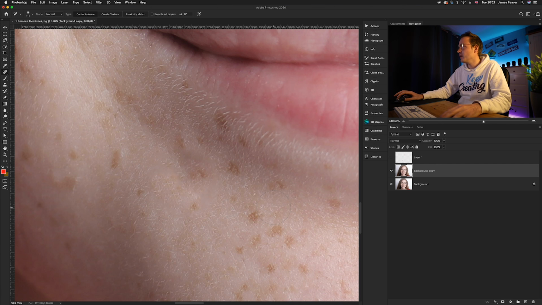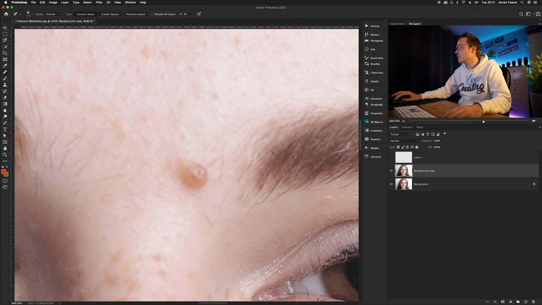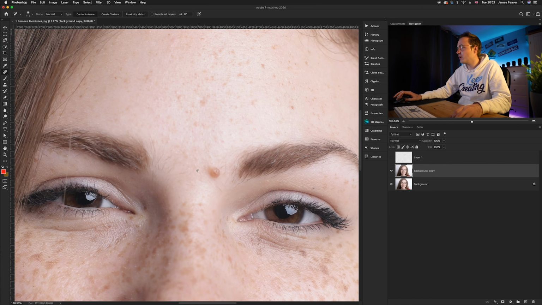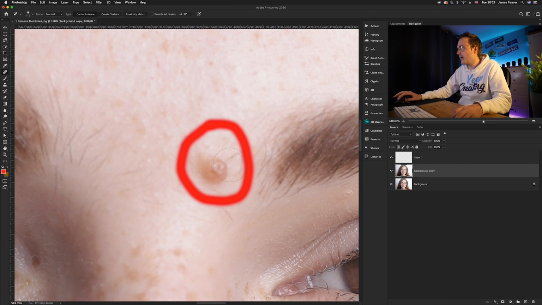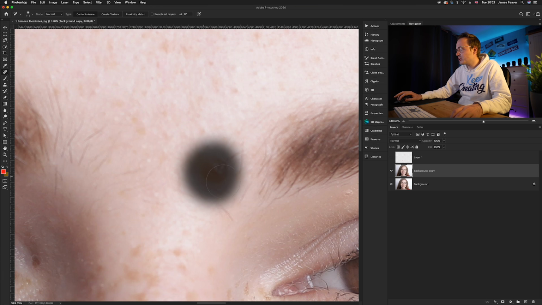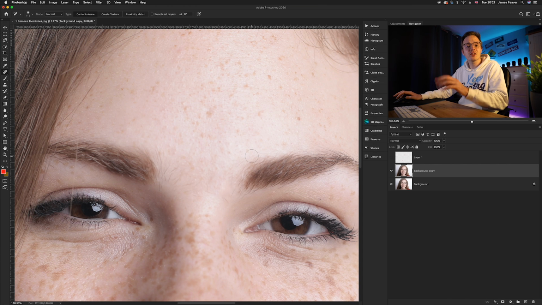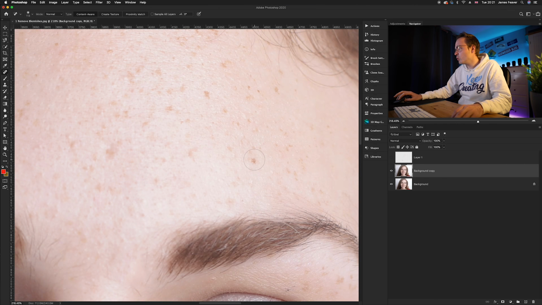So what we'll do is we'll zoom up to the top section here, and you can see she's got another little spot there, just in between her forehead. So we can see that area there. What we're going to do is I'm just going to click and hold, and as you can see, hopefully that area will disappear. And as you can see, it's done a really good job. I must say the Content Aware feature in Photoshop 2020 is really, really good, and it's getting better with every single update.